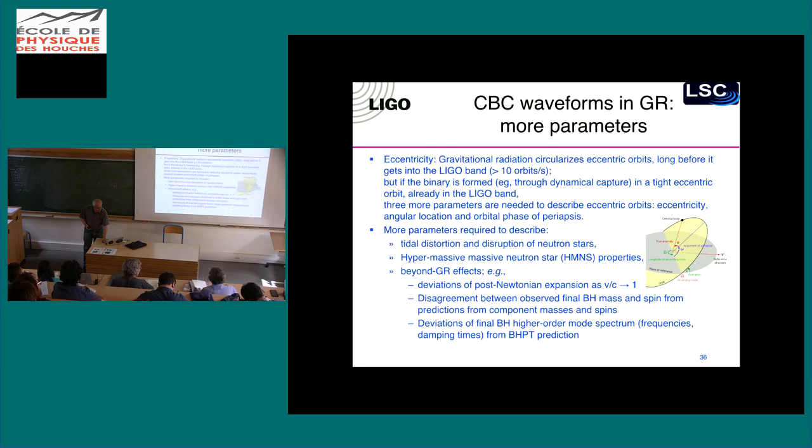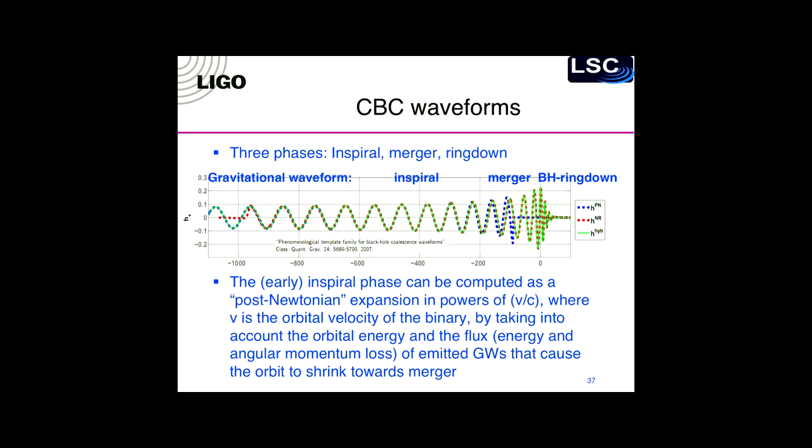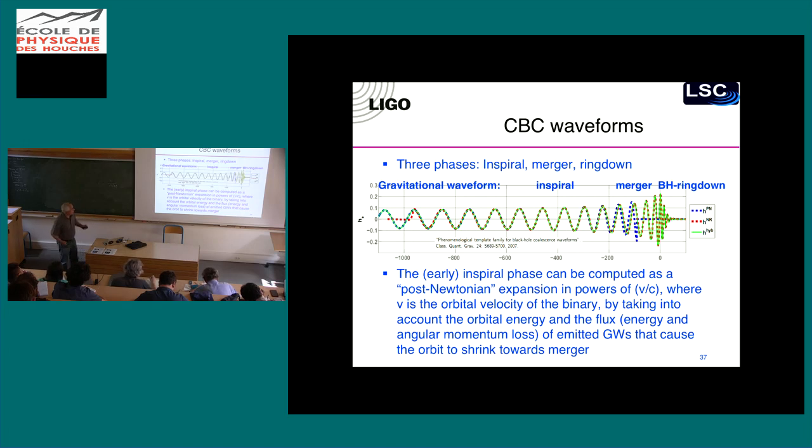Okay. Right. So back to the waveforms themselves. In order to model these waveforms, you're going to do it to lowest order in the quadrupole approximation. You're going to do it in the assignment that I gave you. It's not that hard using just the quadrupole approximation, and that gives you the early inspiral. And as you go to later and later parts of the inspiral, the velocity increases, and you have to include more and more relativistic effects. When you get close to merger, forget it.